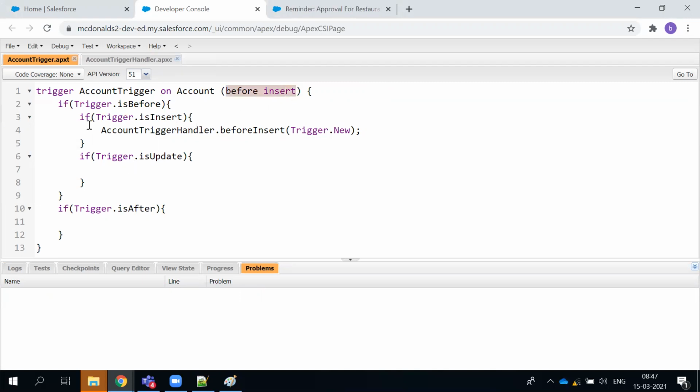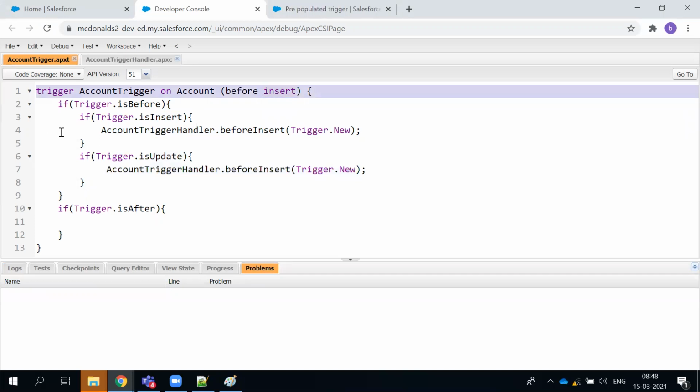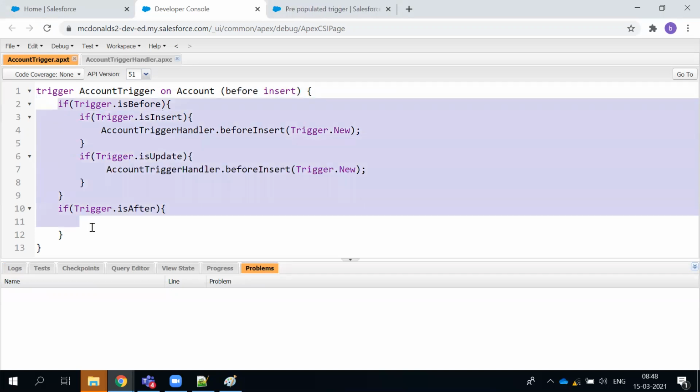But say you're writing logic for before update, and you think it can work. Now we know it is an update event, but you didn't specify it here. What will happen? It won't execute. Very, very important: whatever you mention in this line, only then can you direct here.